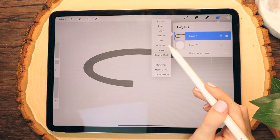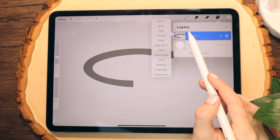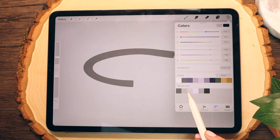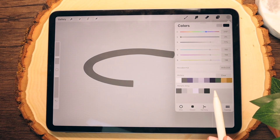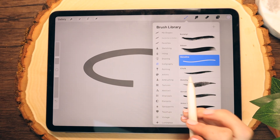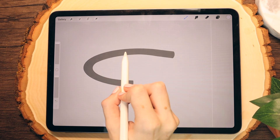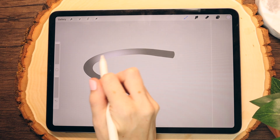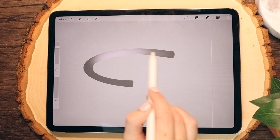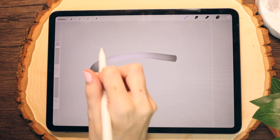I'm going to select my ring layer and click the alpha lock option — this is going to be key throughout the tutorial. With that tool selected and my ring layer active, I'm going to make sure I have a light color from my palette selected, one of the lighter grays or the white color in the center. Then I'm going to go into the airbrushing set within Procreate, select the soft airbrush tool, and gently stroke across the ring to mimic a light glare. You want to do this on the top portion of the ring because that is where the light will hit if the rings were realistic.